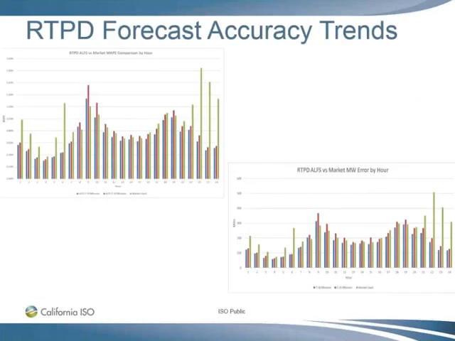So in RTPD, you see similar trends, but not quite as significant as you're seeing in RTD. This slide shows error, and this side is megawatts. You're seeing some periods of time where the market is green, that the accuracy is worse for the market used. But you are actually seeing that there are some periods of time where the ELF, the automated load forecast system by hour, has some intervals that are creating the overall error for the market to be less during the turns that occur.